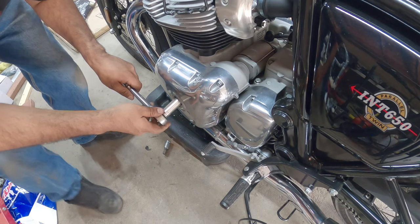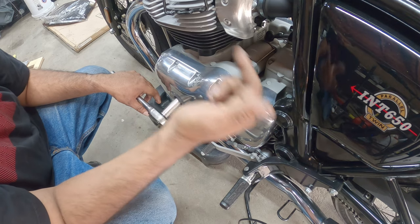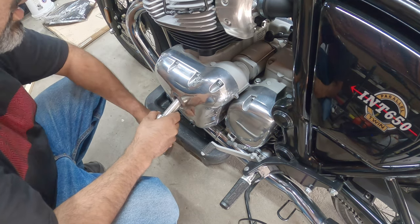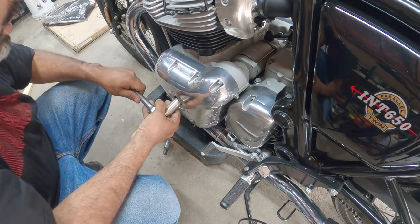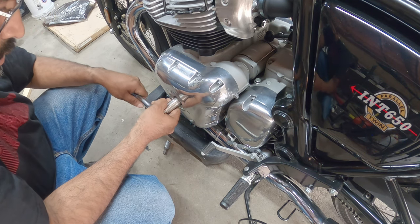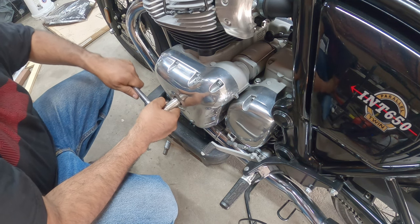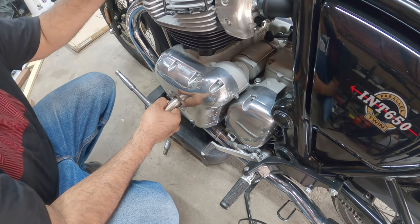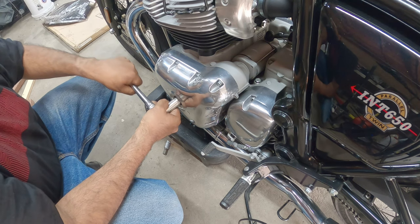All right, guys. Now you have to turn the engine counterclockwise. You cannot go any other way than counterclockwise. Now I gotta do the adjustment here.